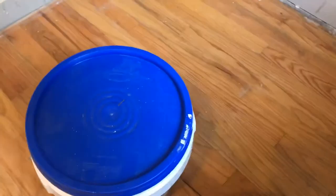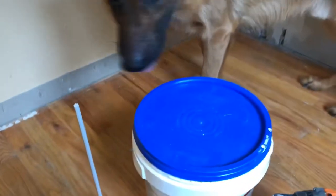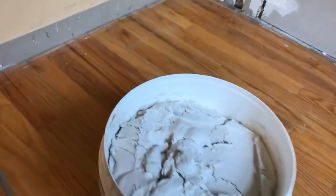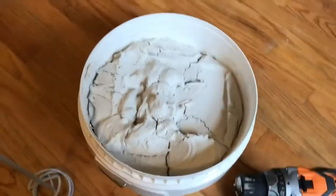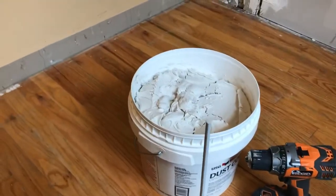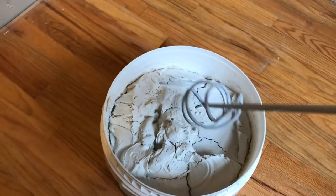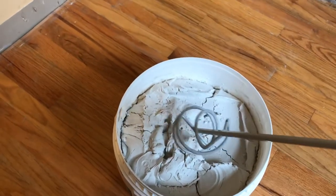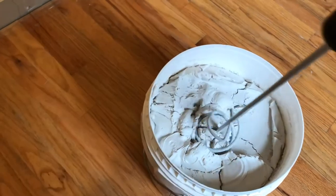He's smart. All right, first thing we're gonna do, obviously, is open up the can. Hold on a second. The reason I say we gotta mix this, it's been sitting in my trailer for a little bit. And it's not super hard, but it's not soft, so we're gonna put this on the drill. We're gonna get in there and we're gonna mix this stuff up like it's new. A little bit of water. I'm gonna see what it's like, the consistency after doing it for about a minute or so. And if I gotta add water, I will. If not, we're good to go. So stick it in there.